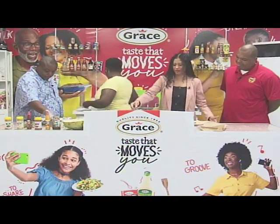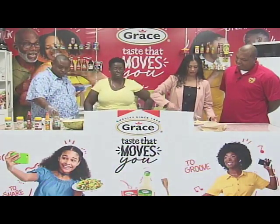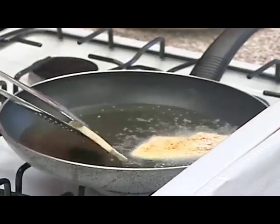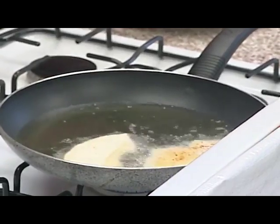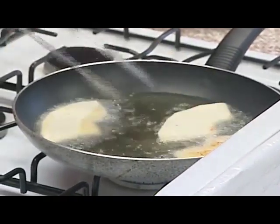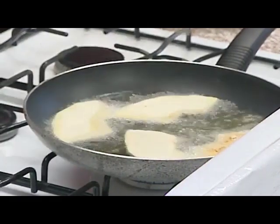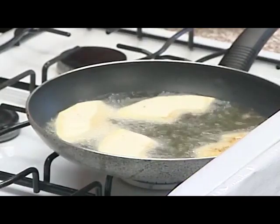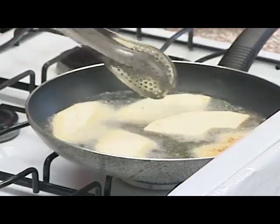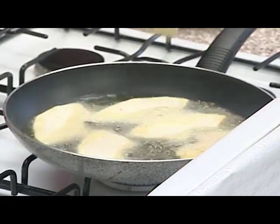Okay, ready to fry away. You fry these until to your perfection. Some people like it really crispy, and the thickness of the slicing is all up to you, how thick you want it, because some people really like breadfruit really thick. So you fry it until it's golden brown or crispy, however you like it.